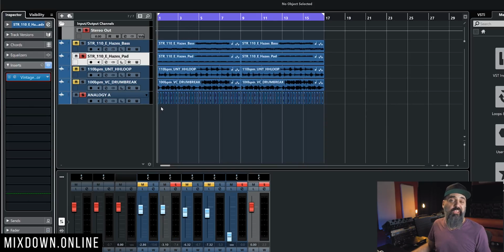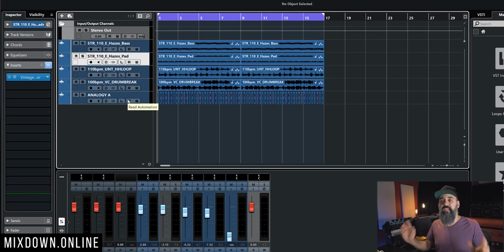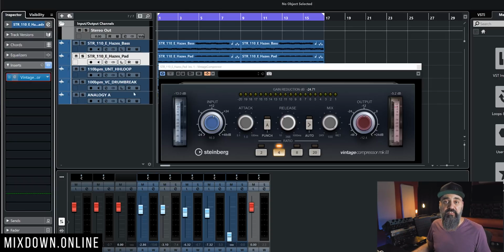So this is one thing you can do with sidechaining. You can do all sorts of stuff, and it's available directly on this Vintage Compressor plugin. So there you go, my friends. This is the Vintage Compressor that you can find directly in Cubase as a stock plugin. And it's a very good plugin, I have to admit. It's not my go-to compressor, but I do use it a lot, so I don't hesitate to use it when I need to.